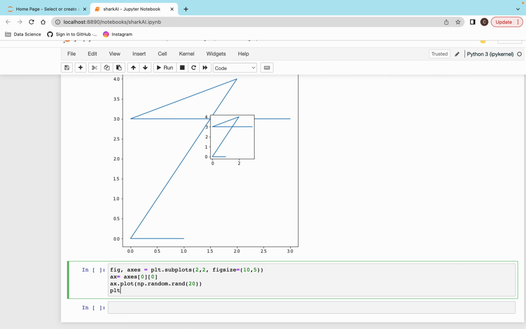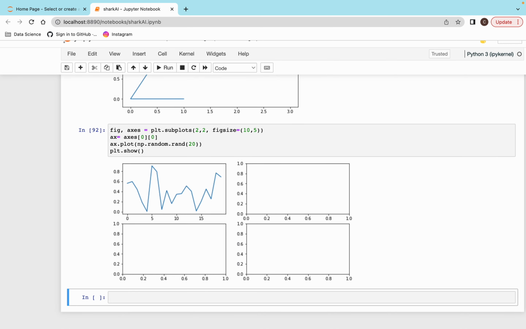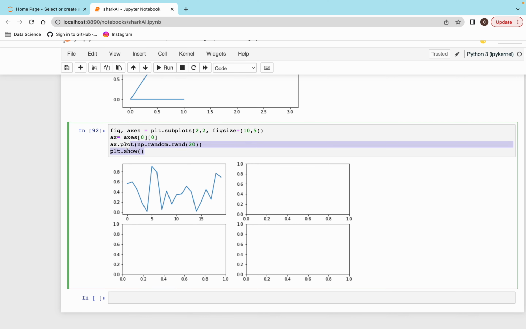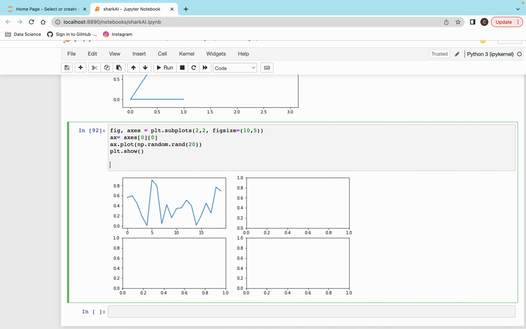So plt.show. Okay, so you can see that in the figure we got a total of 4 axes, first, second, third, fourth, and I have just plotted the first one here. Similarly, we can draw everything here.